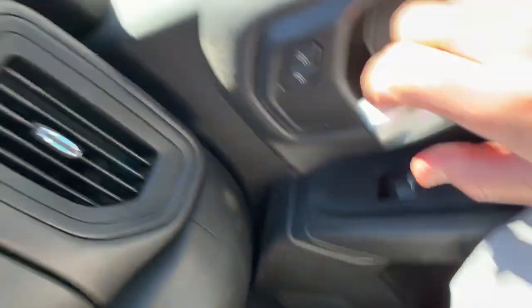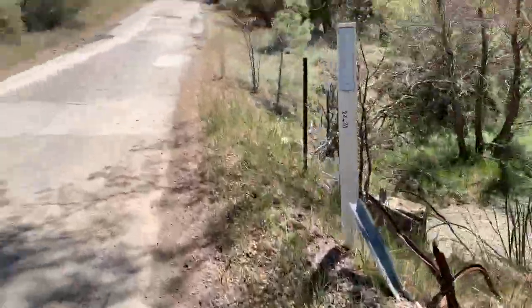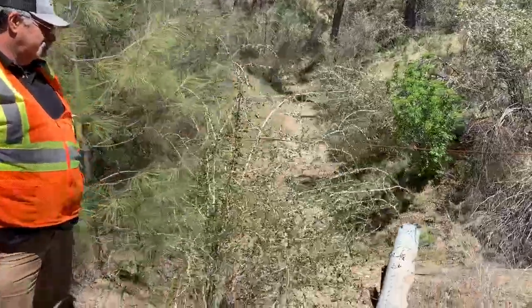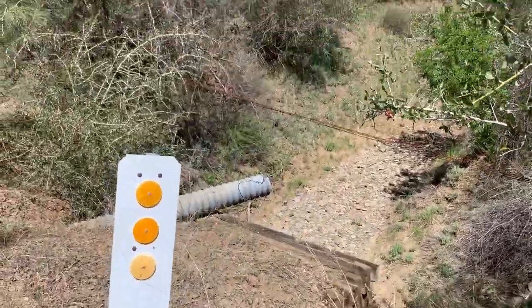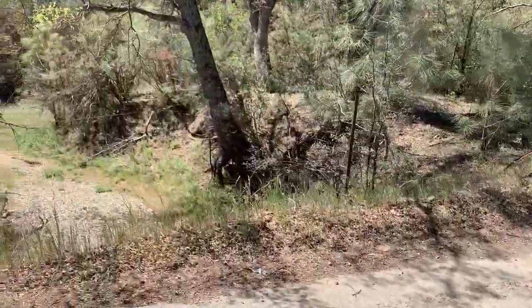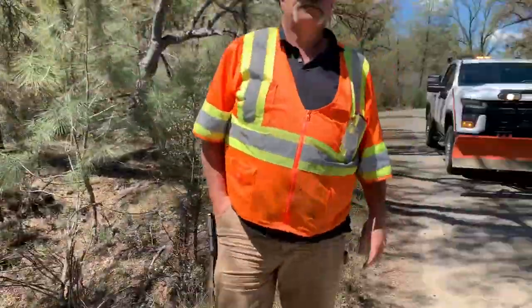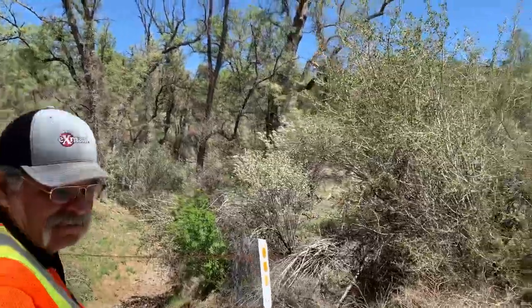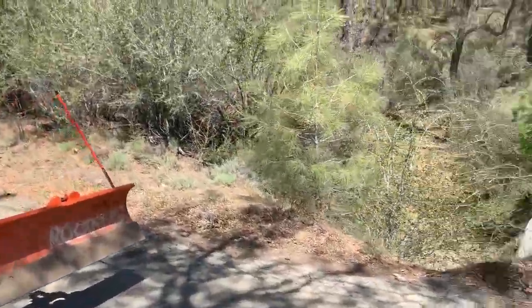If you want to jump out real quick, you can get a picture of that. Uphill side of this is actually wood. Wow, what am I looking at? Wood-built box culvert that needs to be replaced. One of the major upgrades on this road here, drainage maintenance. What they did is they had a half concrete one, and to make it longer, they added onto the wood. So I think the concrete actually stops right here. Concrete stopped here, and they extended it with wood, so it needs to come out and be lengthened.